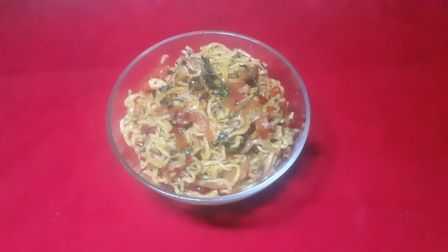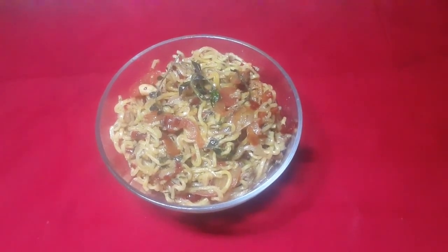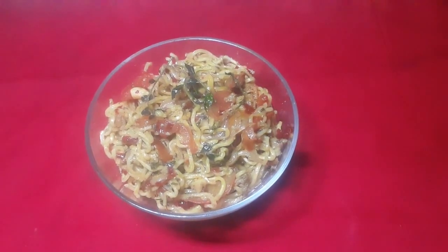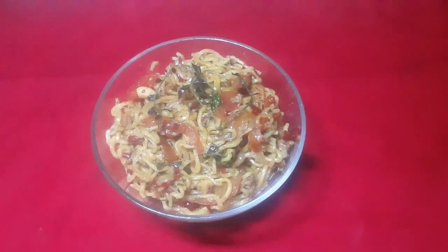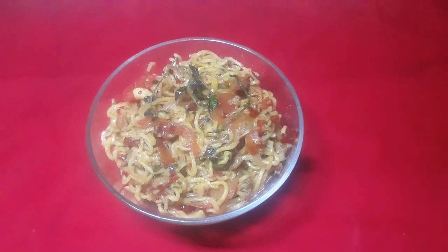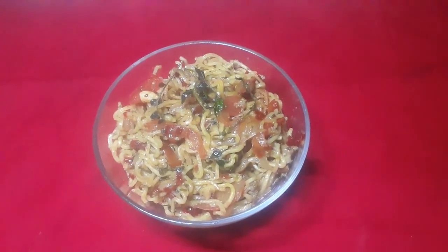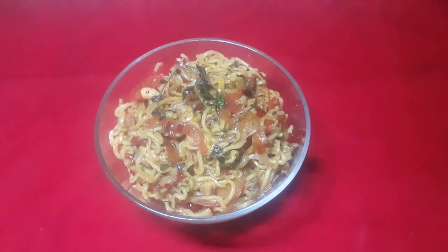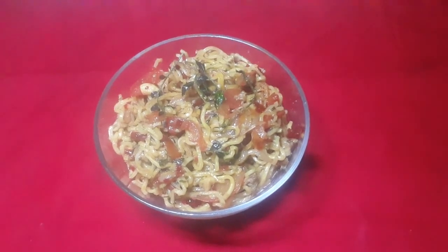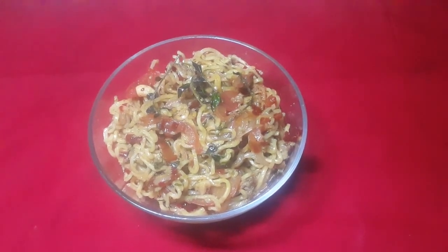This is the final chili mutton fenugreek leaf noodles, or chili lamb fenugreek leaf noodles bowl, or chili mutton methi noodles. One of the tastiest of the dinner recipes and one of the most delicious of the noodles recipes and one of the most unique of the lamb recipes and one of the most different of the mutton recipes and one of the most easiest to make of the chili recipes and of the Maggi recipes.